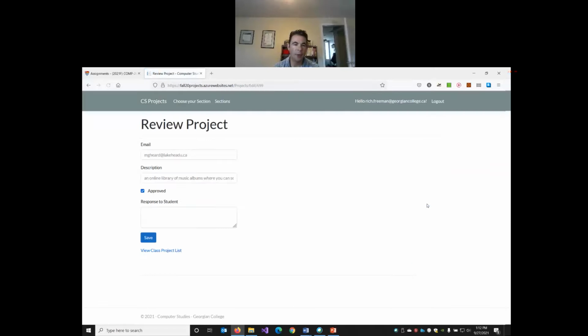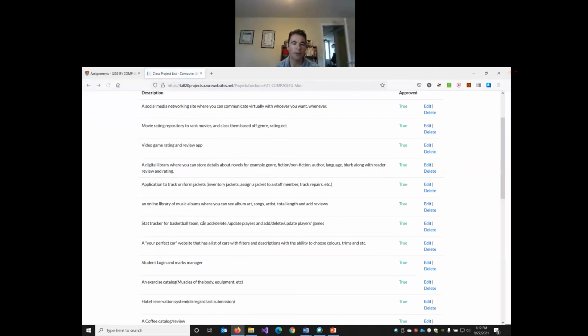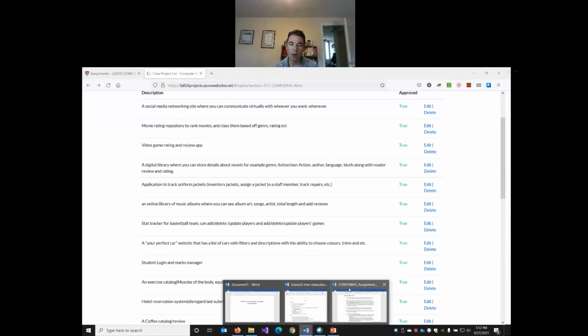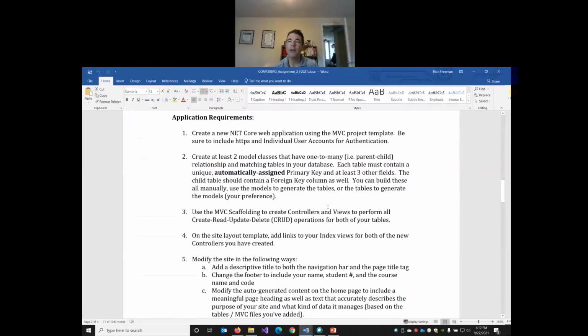Or in this project, for example, in Max's project, he'll have an album model, probably an artist model, a song model, and he'll be able to work through the relationships between them. So one album will have many songs, one song will be on one album, one artist can have many albums, for example. So you'll define those models and those relationships in whatever way makes sense for the project that you're building.